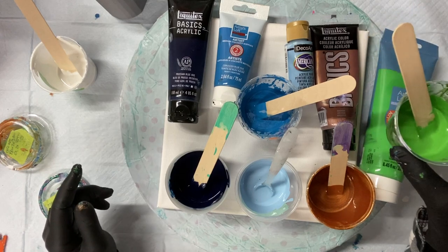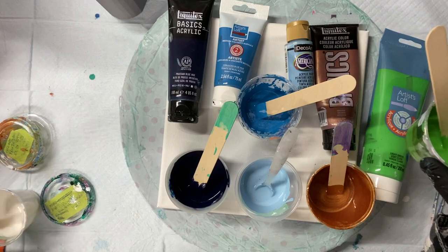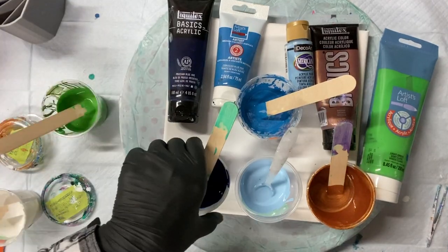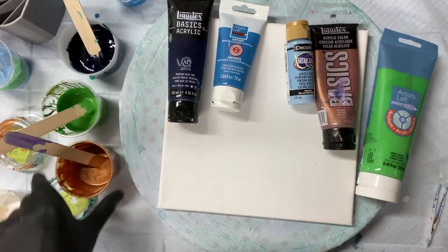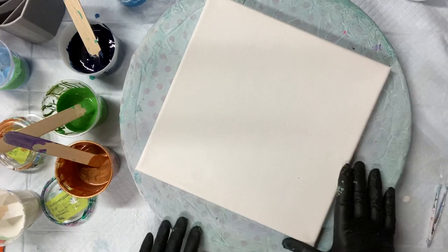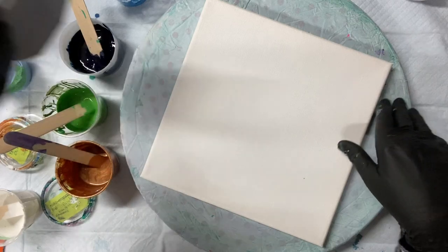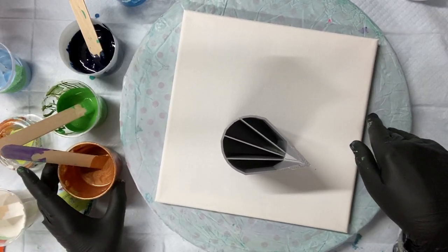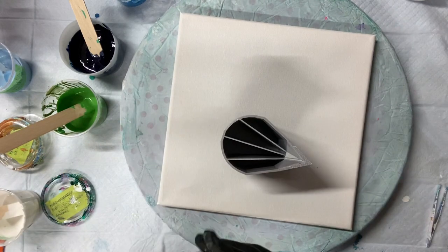I'm hoping these colors look nice together. And I got some white mixed up, which is some Pro White and Artist Loft White. And these are all mixed with Floetrol and water. All right, so let's start pouring into the cup. I'm gonna add some white. I don't know if I should add white or not. Maybe a little bit.